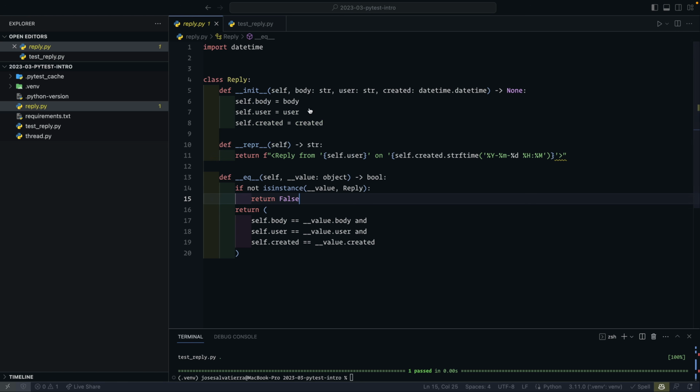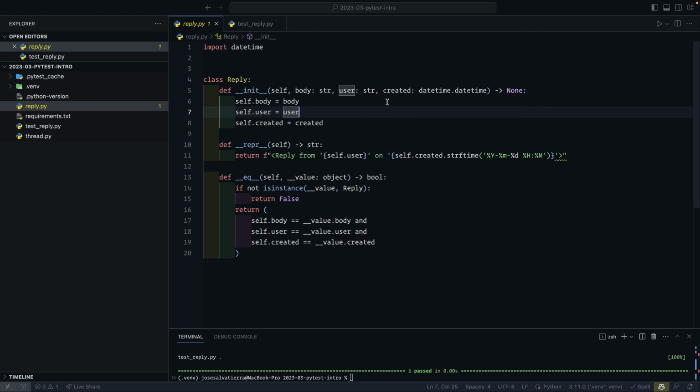In the repr method of our reply objects, these have access to the self.created attribute and self.user, but self.created is particularly interesting because we're actually calling strftime on it. And that means that self.created must be a datetime.datetime object.